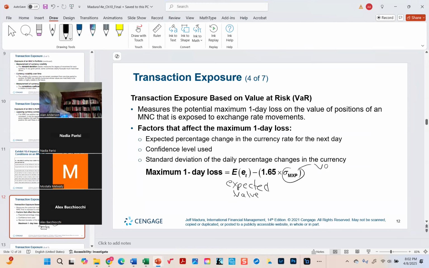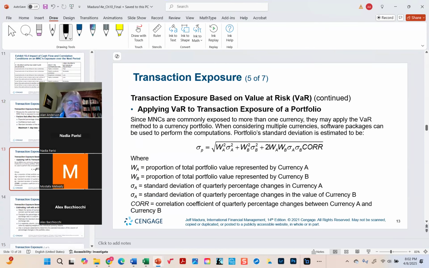This is the volatility of the Mexican peso. Now, the 1.65, we will have to discuss in a bit. We'll have to take a step sideways, basically, to explain why 1.65 is being used here. And it has to do with the properties of the normal distribution.